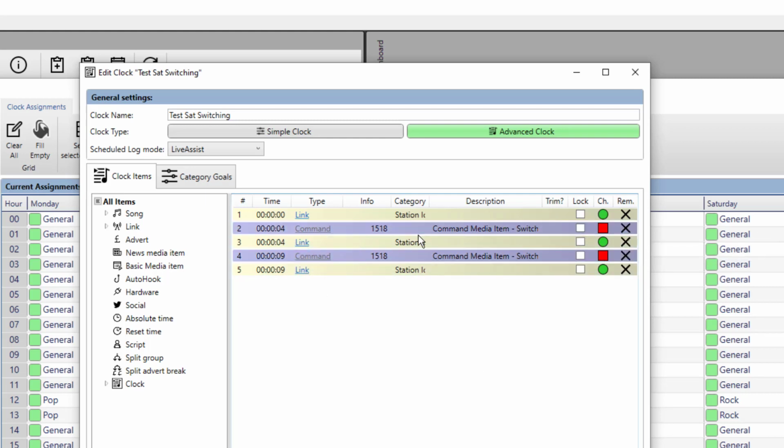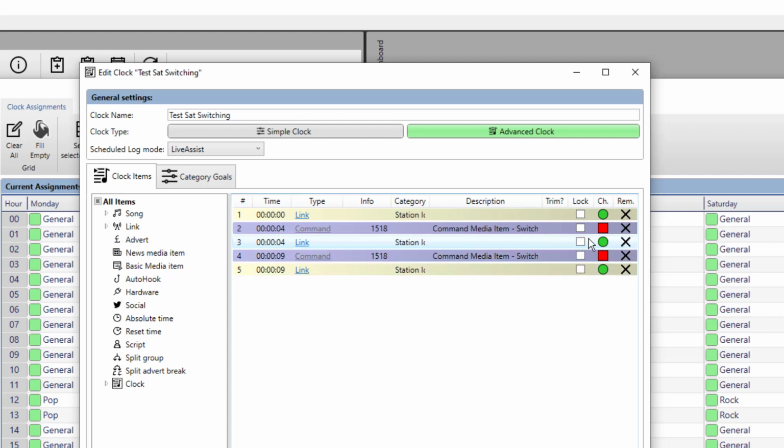Then what will happen is the system will play this jingle. It will run this media item, which will turn on the external satellite feed. It will then wait, because of the stop, until it receives a go. So when the external trigger triggers media item 1519, that will turn off the external feed and send a go command. It will then play this next jingle, which could be a jingle, a song, a collection of songs, have a break, whatever audio you want to play. And then we're going to repeat the sequence again.